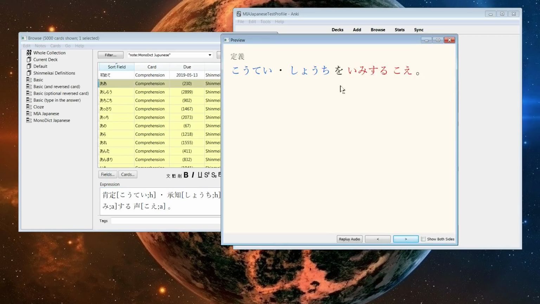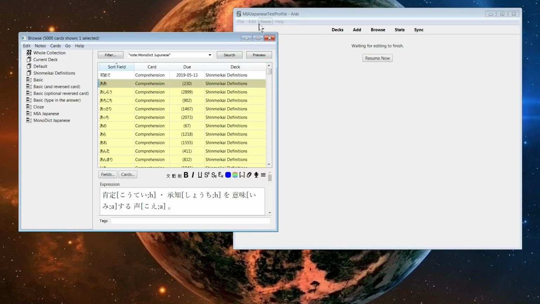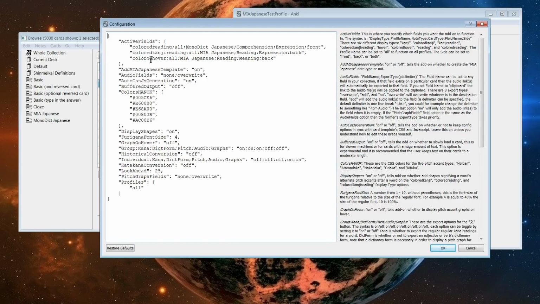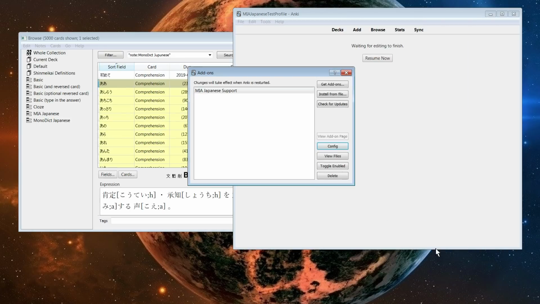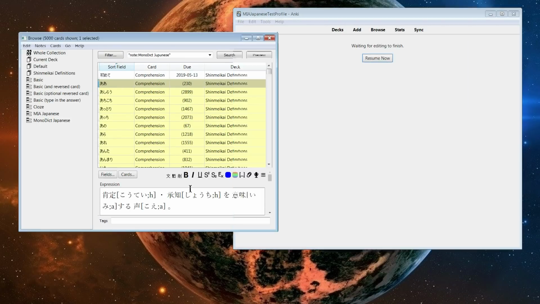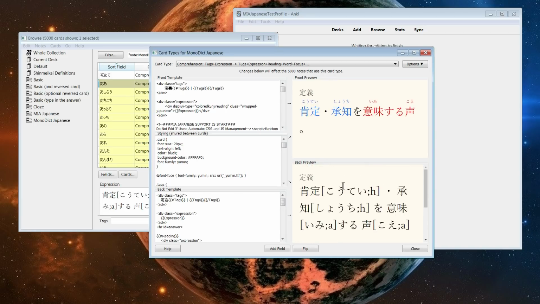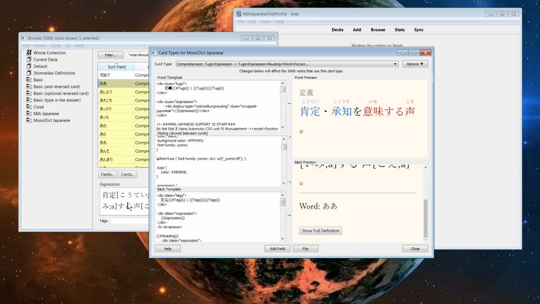Let's take a look. Okay, now you can see it works, and we have the reading mode active. Let's change that mode because that's not for me. We'll put it on colored kanji reading. Okay, let's take a look. Cards, and look, it seems good to go. But look on the back, it's not working. Why is that? Why is the back of the card not working correctly?